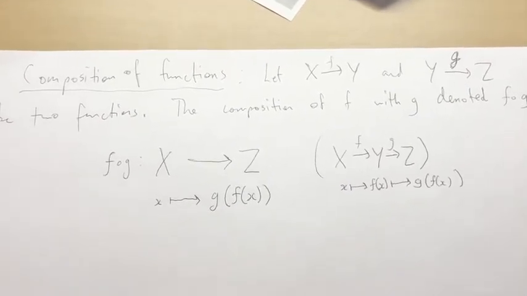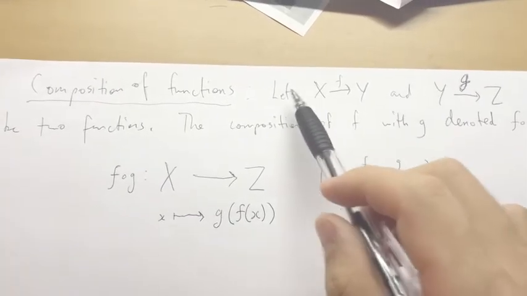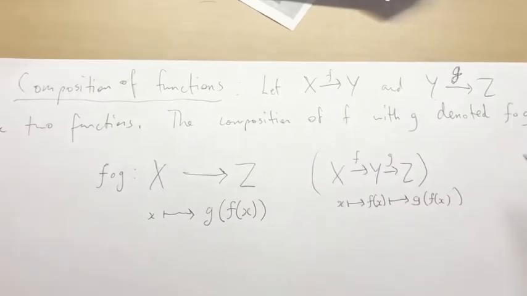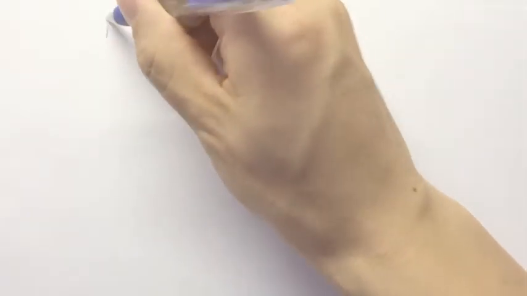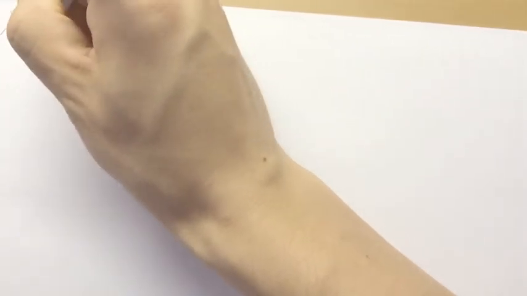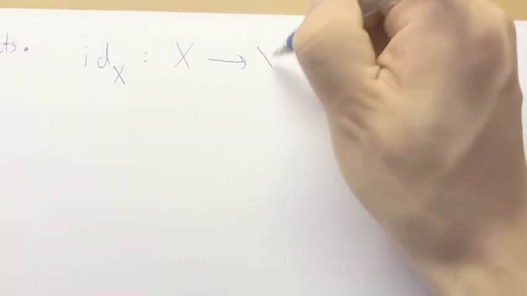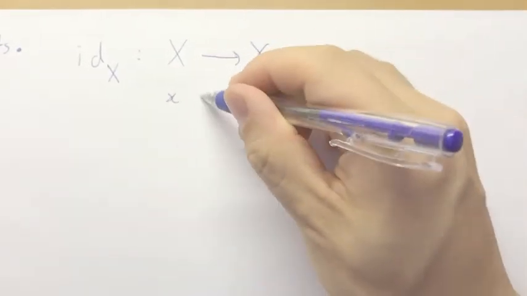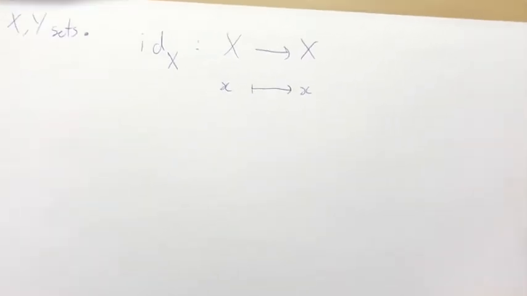Okay, so that's a natural thing to do with functions. If you can line up the inputs here to the outputs there, you can compose them again, and that's the composition of functions. I want to talk about inverse functions, and to do that I want to first introduce some notation, id_x. If x and y are sets, then id_x is a function from x to itself, and it simply takes every input to exactly the same thing as its output. Call that the identity function on x.